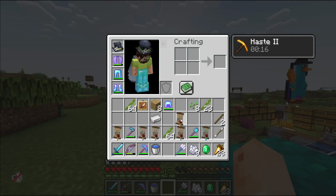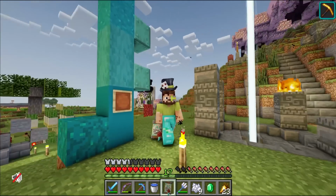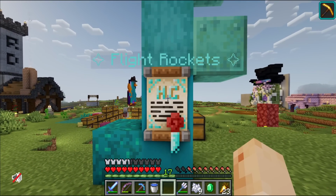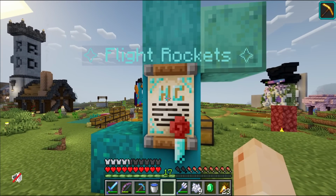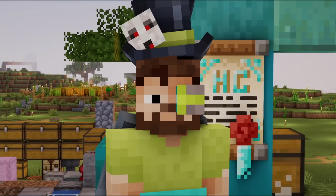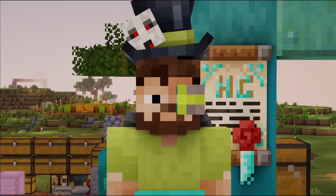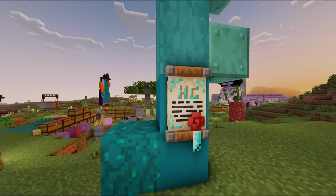So my S tier, as you heard, was the flight rockets. I guess it's called diamond tier, but they've been referred to as S tier, as the highest tier. And I gotta be honest, I think that this is probably one of the absolute best diamond tier permits. Now remember, only I can sell flight rockets, which naturally is a diamond printing machine. And here's the thing, if the market, as in other hermits, do not get enough flight rockets from me, who owns the permit, then they can rebel, and another one of these permits is to be created.